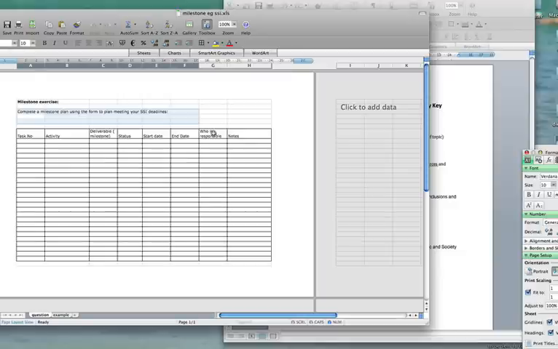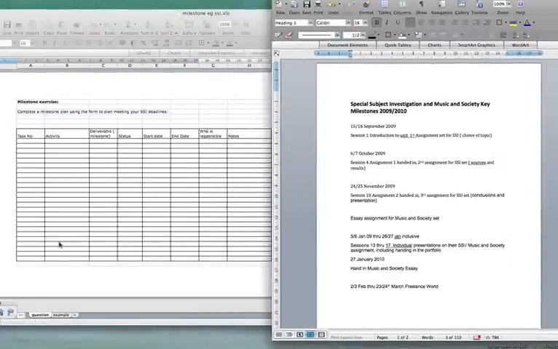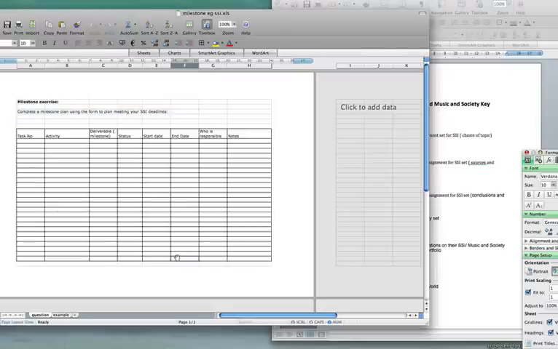Who is responsible really is where you've got more than one person on a particular project, but obviously for the SSI, there's only really yourself and any notes that you might have. So working on the Stephen Covey idea of start with the end in mind, let's reverse engineer where we are. We know that on the 27th of January 2010, we need to complete the, what's the milestone there? It's hand in essay.